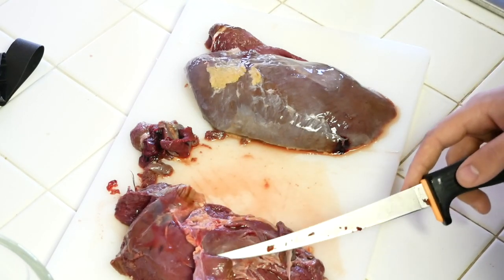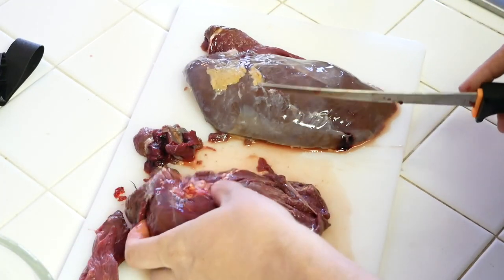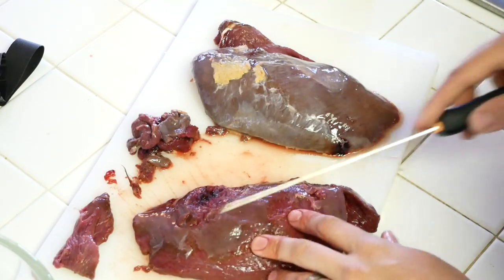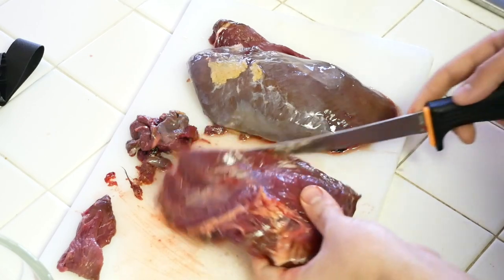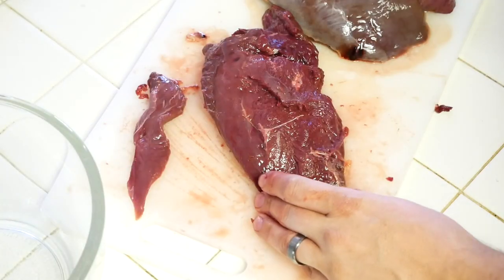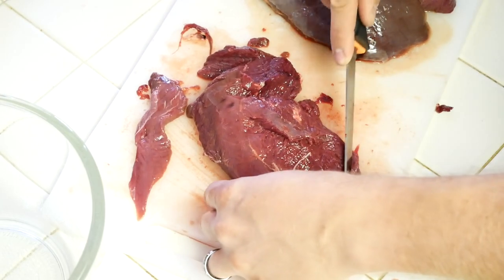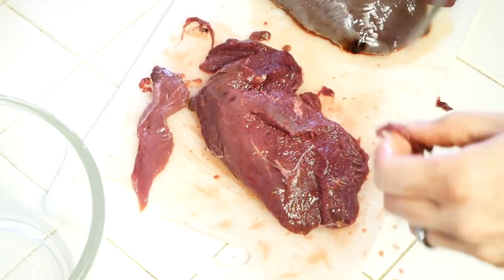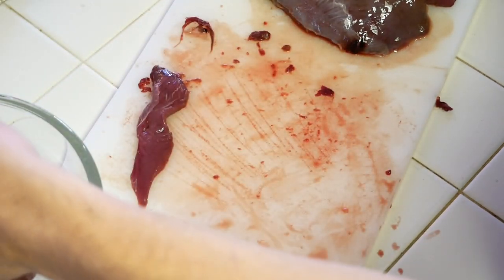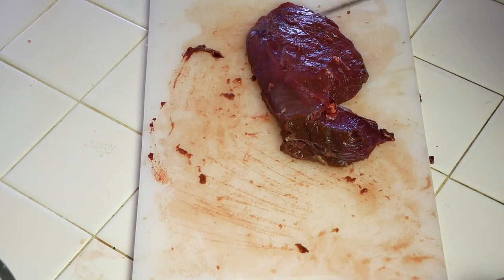This part here is the tenderloin on the underside, and I'm just going to trim that away from the breast — you can make that one piece of jerky in itself, and it's probably the best jerky in the lot. You can see on the top we've got it mostly cleaned away; there's not much silver skin left. On the underside now we've got to work on that and get some of these fatty pieces off and do the same thing. Here's the bottom of that breast now and you can see it's completely clear of most of the silver skin. That's about as clean as it's going to get for a goose breast. We can go ahead and move that over to our bowl as a temporary holding spot. We've got this pretty well cleaned front side and back, so now we're ready for the jerky slicer.